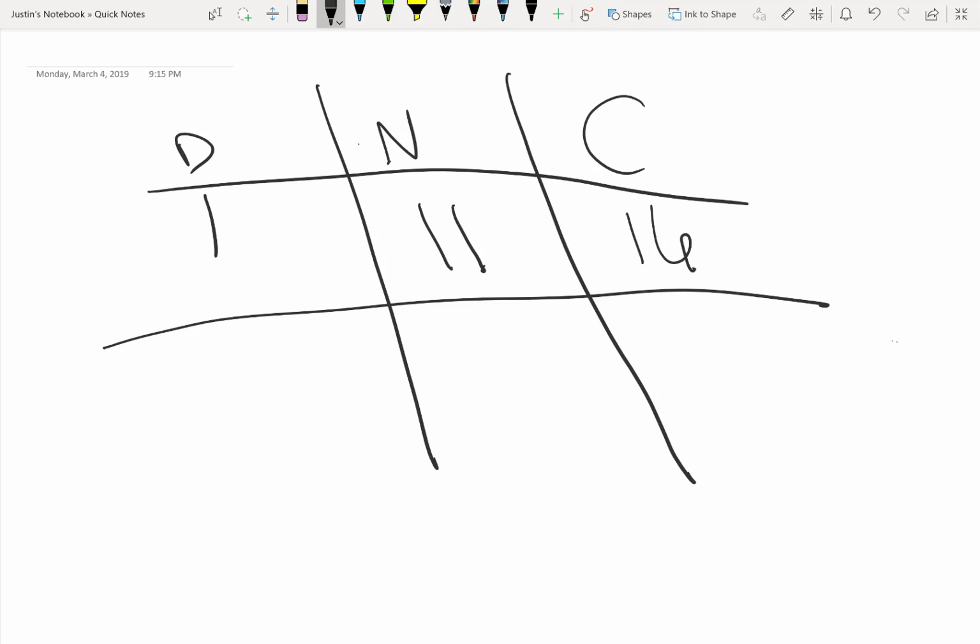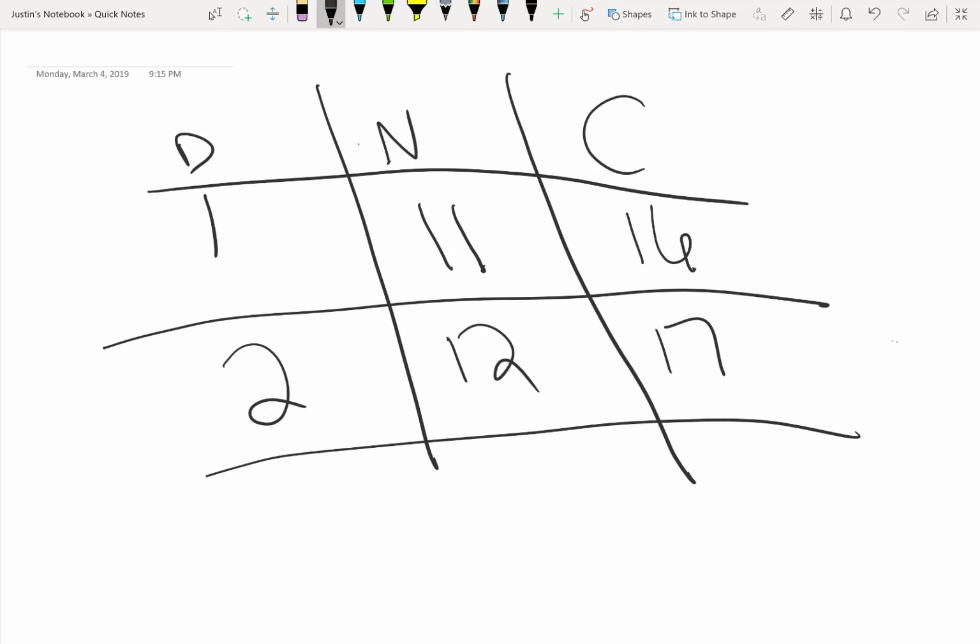So now you just add 1 to each day. So on day 2, 11 plus 1 is 12. On day 2 for Carter, 16 plus 1 is 17. And you're going to keep going the same way all the way down to day 5. You're just adding 1 to each one of these on both of them. 16 plus 1 was 17, so 17 plus 1 will be day 3. And then you keep going. Same with this. You're just adding 1 to each one of these rows.